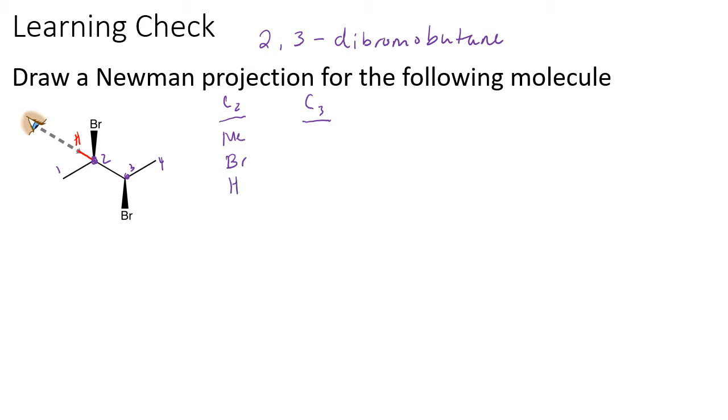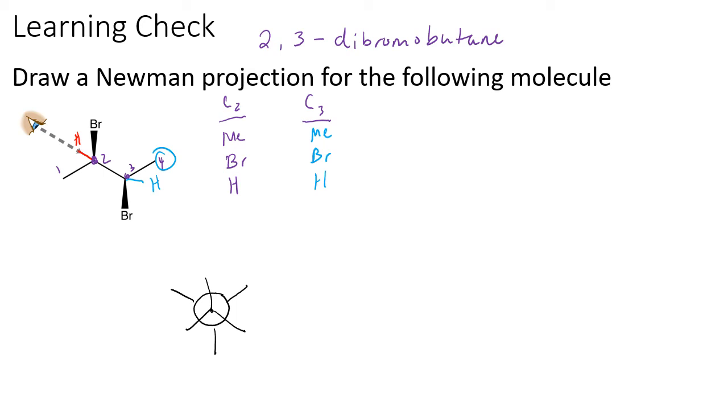And since this molecule is actually totally symmetrical, coming off of C3 we have the exact same things. We have a methyl group, that's our methyl group right there. We have another bromo group, and then that's not written, we have a hydrogen. So when we start drawing our Newman projections, we're going to start with drawing the front carbon, and then those 3 bonds would be coming off the front, and then the circle, and then we have the 3 coming off our back.